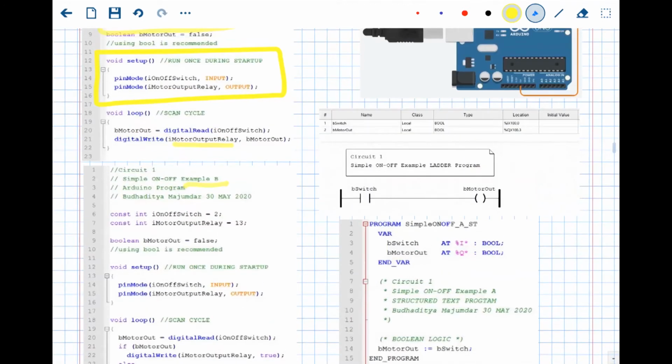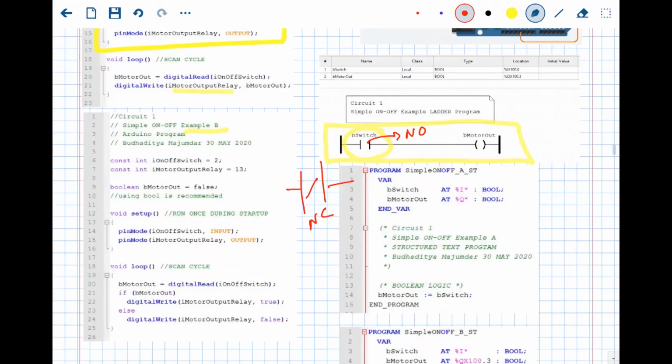The ladder program, on the other hand, is again very simple. Of course, I guess everyone has done some sort of ladder programming, but if you have not, the switches are displayed in this fashion. Sometimes you have inverting switches, which are like this. That means it is also known as normally connected, and this sort of switch is known as normally open. And sorry, normally not connected, it's normally closed. And the outputs, these are also commonly known as contacts, and these are also known as coils.